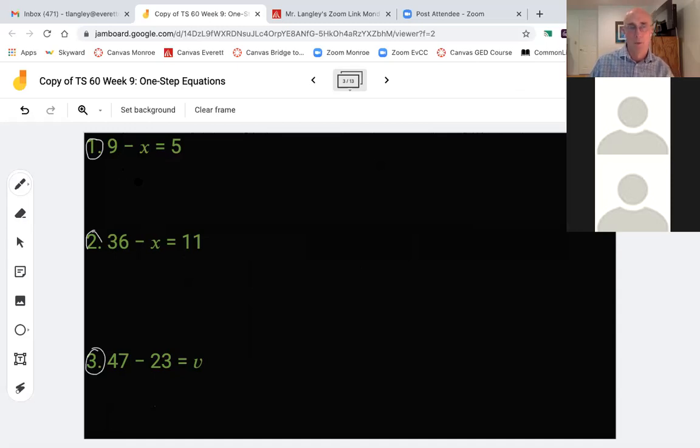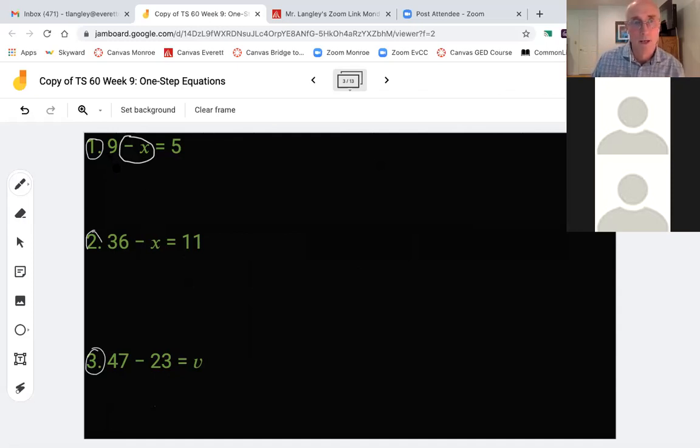There are a couple of ways that you could go about doing this, but I want you to really focus in on the fact that you see how it says minus x? So this is like a negative x. That's why there's a little bit of an extra step here, okay? Because we would have an answer, and when we're all said and done, if I just subtracted 9 from both sides, I would have negative 4 equals negative x. Let's just do that like that.